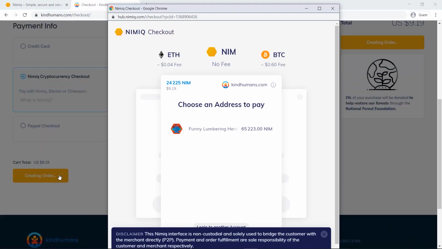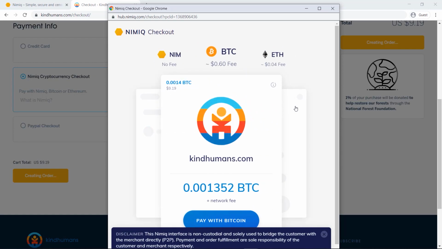So the Nimiq plugin is a way for WordPress WooCommerce users to accept Nimiq, and now in the new version also Bitcoin and Ethereum in their shops, in the online stores. When you check out and want to pay with Nimiq, you can very easily click through, see your accounts in the list, click your account, put in your password, and then you've already paid. But with Bitcoin and Ethereum, you have to scan a QR code.